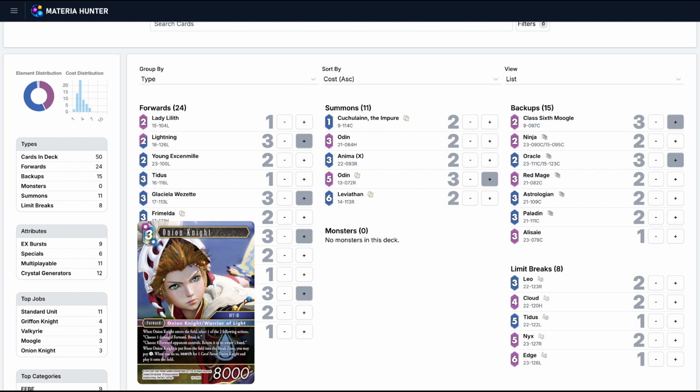Now, obviously it's a water forward, it's lightning forward as well, but it is a water forward, which means that it is searchable off of Young Excenmille. Comes onto the field, bounces something. If something's taken damage, you can break it. Chances of something having taken damage is pretty slim, to be honest with you, unless you've used something like Glaciella's S ability without killing something, which would be unusual. Yeah, most of the time Onion Knight is going to be bouncing something.